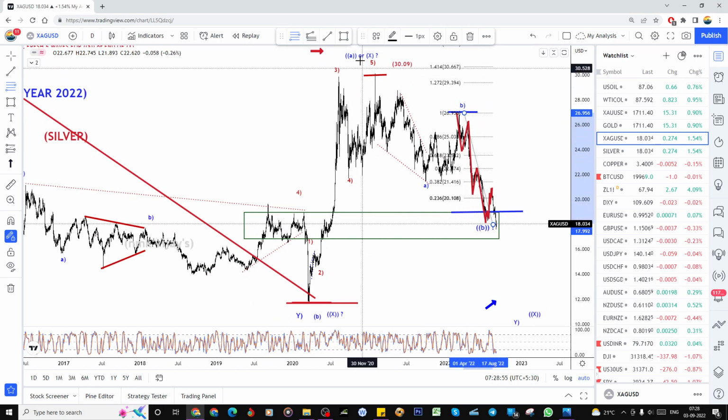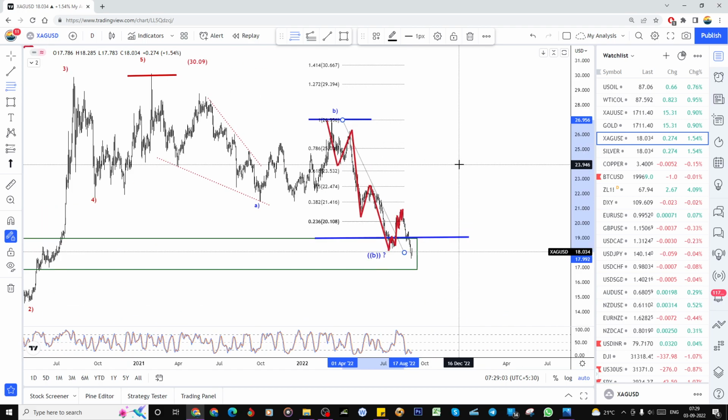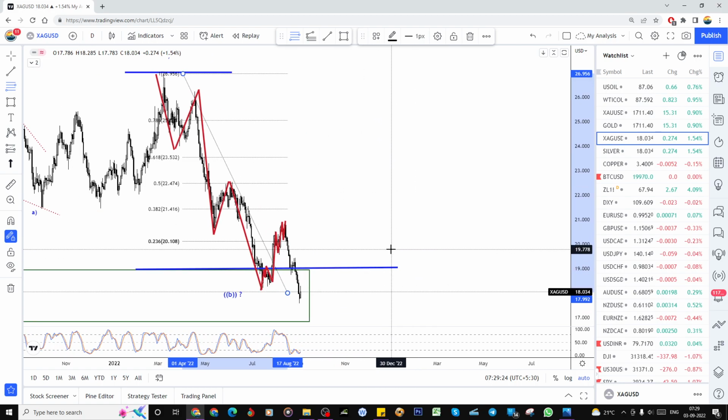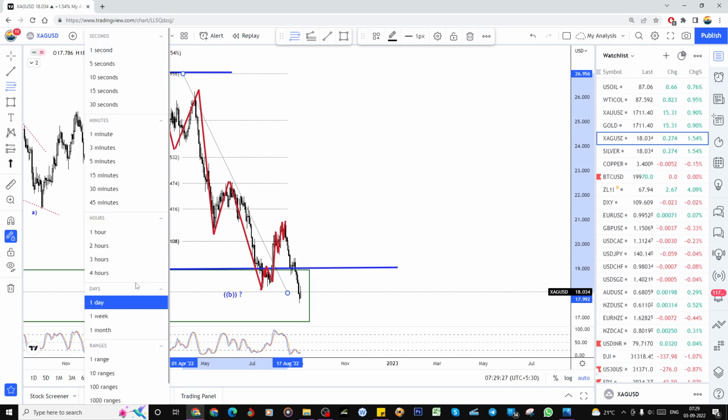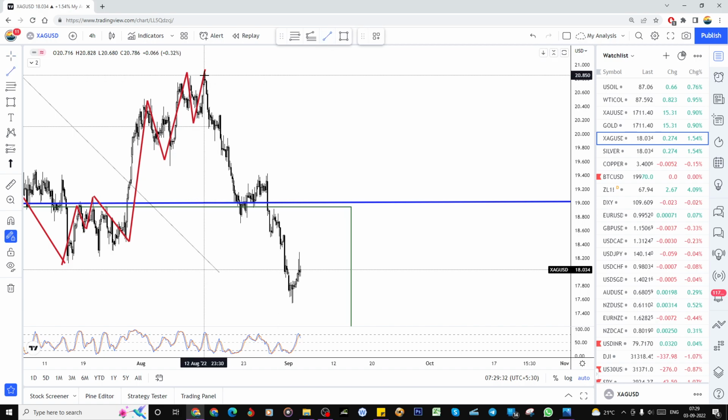Because this, I kept this as A. So if this is the A B C, and we are looking for the bigger picture, but if you correlate to that gold, I'm looking for that $11 here in that silver, and later onwards in the gold as for the 1400, and USD/JPY to nearly that 150 range. So if we correlate to that, there is still room, right? So if 1 2 3 4 5, no need to break the previous low, it already did. And here also it's looking like the 3-wave structure, it's not a 5-wave structure, it's completely a 3-wave structure.